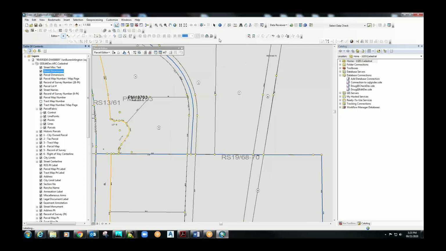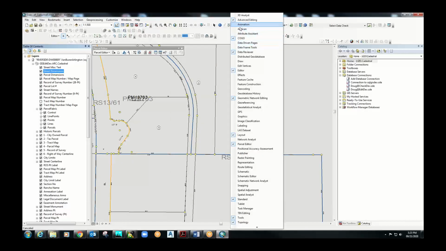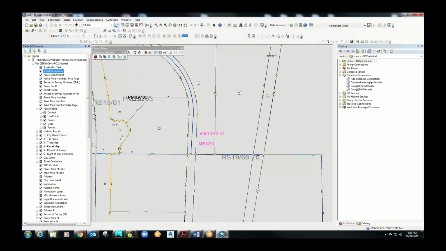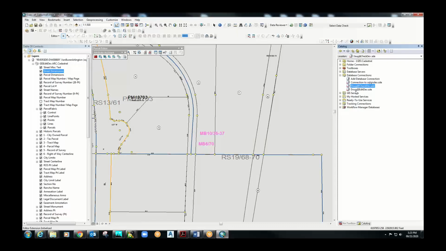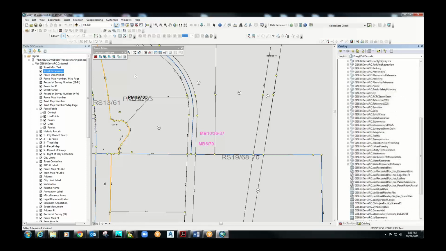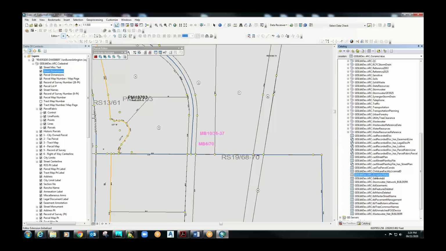We're not going to be using this MXD anyway, but I just want to make sure that you are able to have your attribute assistant turned on. It does complain about the dynamic values table, so once we get it into the MXD, it's not going to. Okay, so this is the setup for attribute assistant, and it's complete on both the editor species.